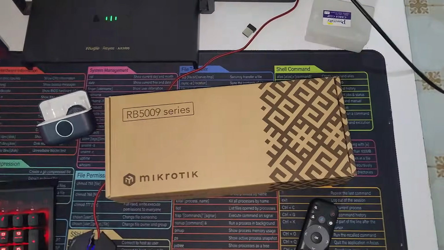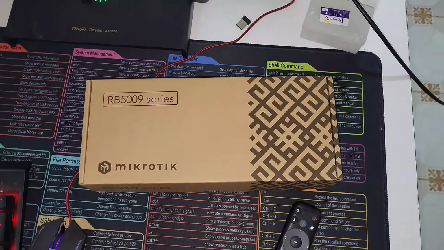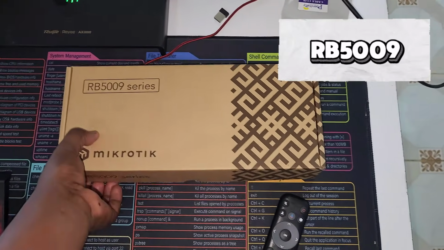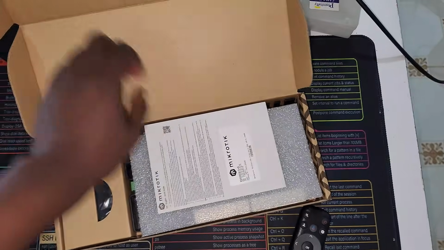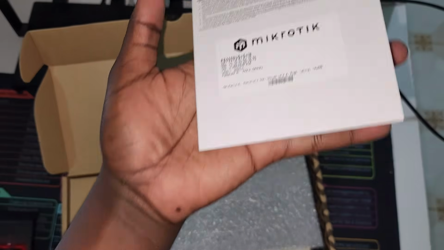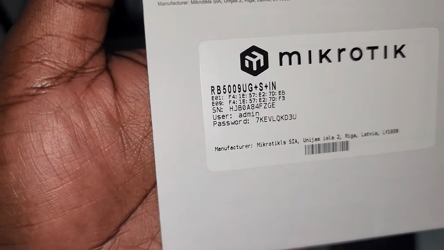This is the MikroTik I'll be using for this tutorial. It is the RB5009 series, and now let's unbox it. You get your user guide over here. Don't throw this away, because as you can see, it has our user, admin, and also my password.